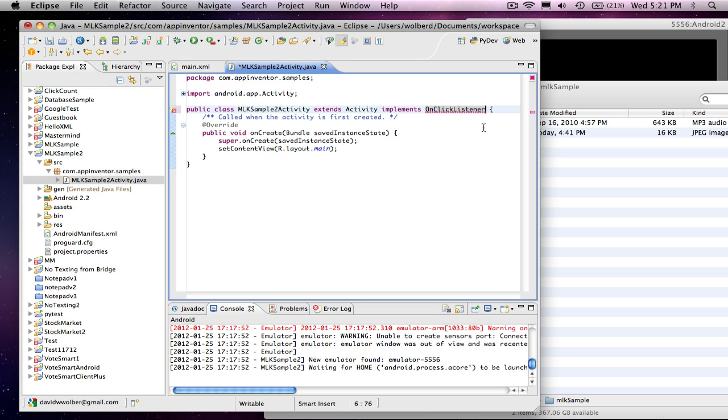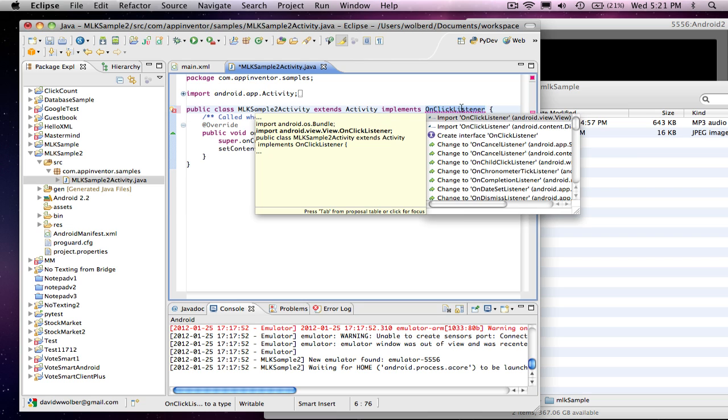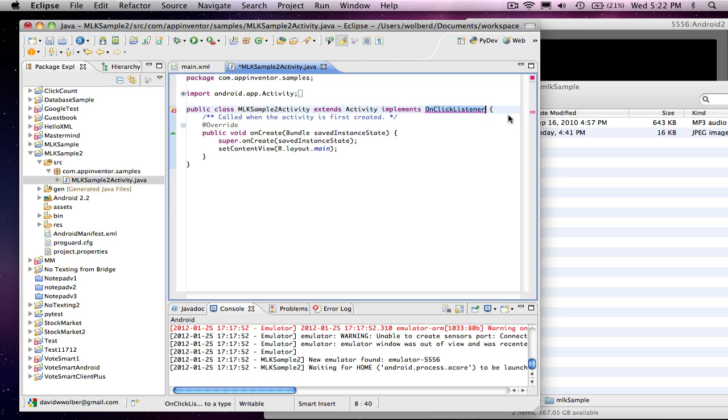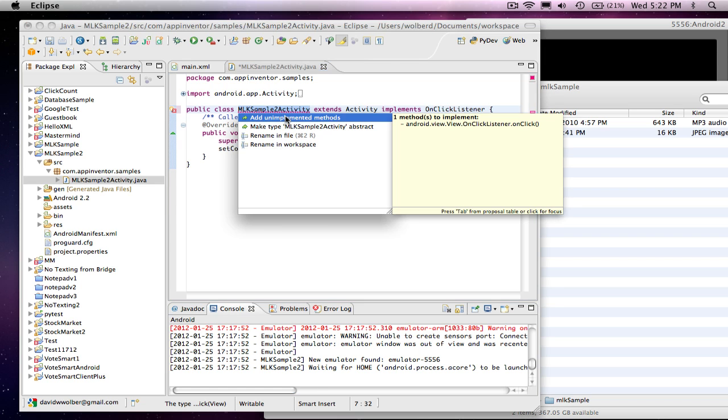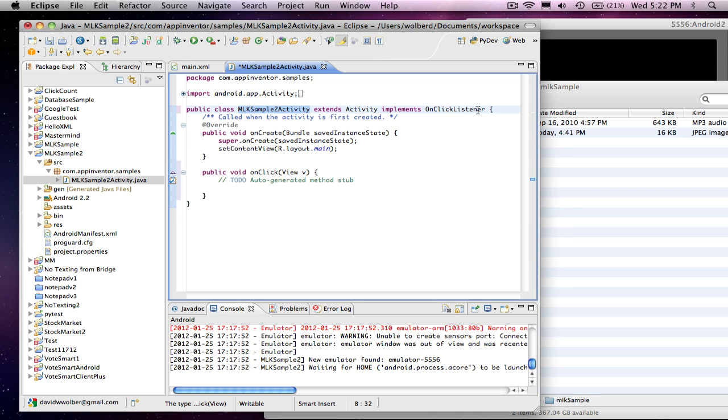Okay, and when I do that, it's going to tell me I have an error, and it's going to say, well, you need to import the directory, and make sure you import the View.OnClickListener from android.view. Okay, so now I've got that, and then it gives me another error and says, now you must implement what's in that interface. Of course, the interface gives you responsibilities.